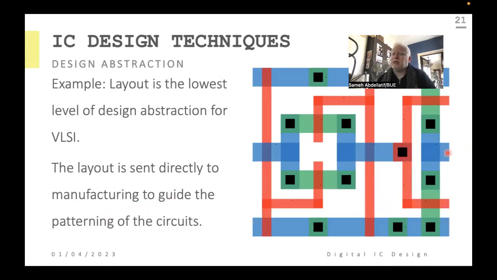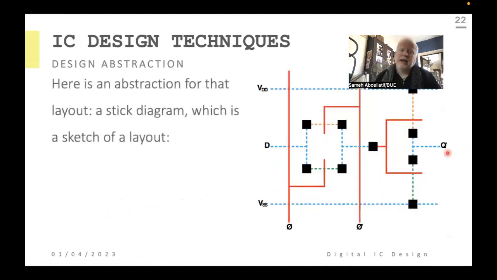So this is a layout for a MOSFET. Sometimes we can make it in what's called a stick diagram. It's relatively an abstraction of the layout, so it's easier to observe. So here, for example, we use red for the P type and green for the N type. So you know that this is the PMOS and this is the NMOS. And here we have the input connection. The upper terminal is VDD, this is the ground, and this is the output. So this is a stick diagram for an inverter.